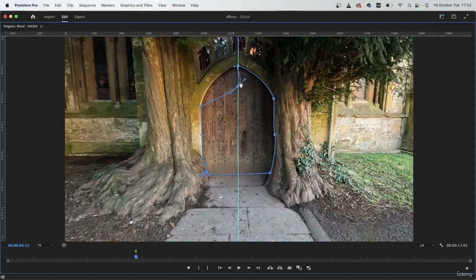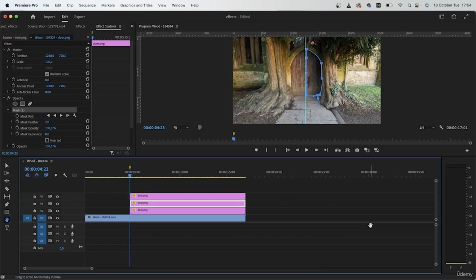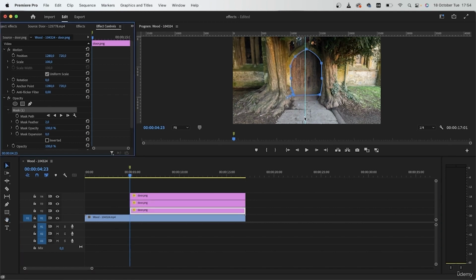To get rid of the curves, hold down Option or Alt, click once on that point, and you're going to get rid of the curves. For the top of the door, just hold down Option or Alt and pull this handle way in so we don't get that curve. Now just pull these points down so we can get the right side of the door. So now I got the right side of the door. Do the same thing but on the left side of the door.